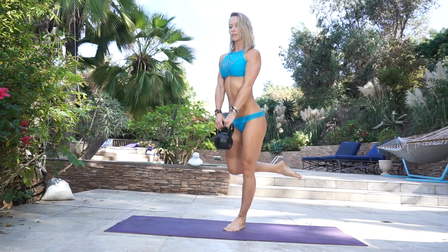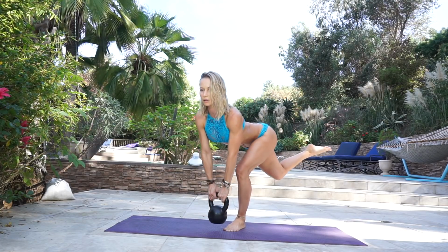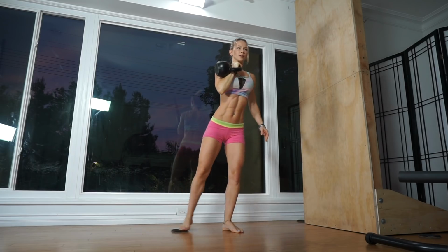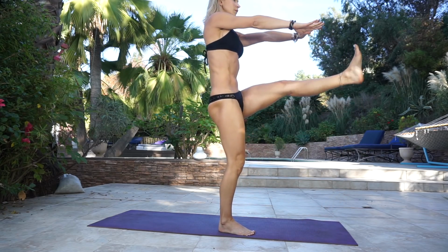They provide a more natural pattern during exercise, and that's exactly what we women, especially as women, need. Some of the unilateral exercises for your lower body would include one leg elevated lunge, one leg deadlift, side lunge, and pistol squat. Pistol squat is an ideal unilateral exercise for your lower body.